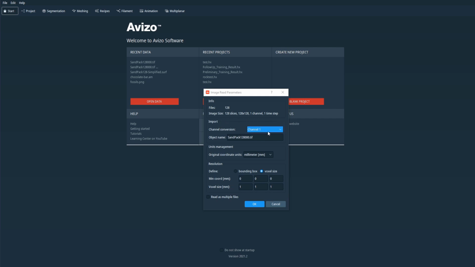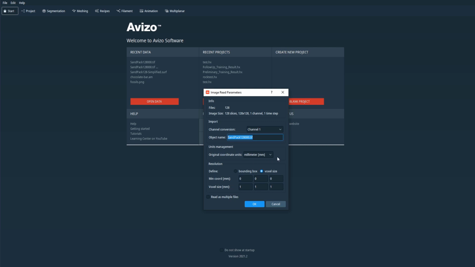So you also have the option here, if your dataset has multiple channels, you can perform an optional channel conversion here, but since we only have one channel, we don't have any other option here. And you can also optionally specify a different name for your data object. But for now, we'll just leave it as it is.